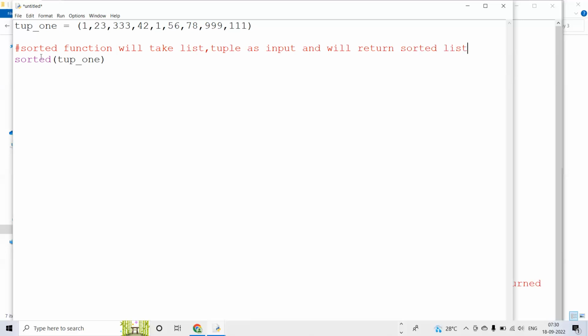So you see we are sorting this tuple, and suppose we are assigning it to some variable called sorted tuple. Okay, and then we want to print this.